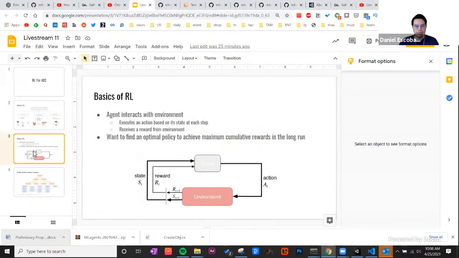And one thing to add about the difference between reinforcement learning and all the other types of learning, like supervised and unsupervised, is that in the other two, you're pulling data from other sources. In reinforcement learning, the interesting part is that it's generating its own data. So you can start from scratch in an environment with an agent, and the agent would generate its own data through interactions with the environment.